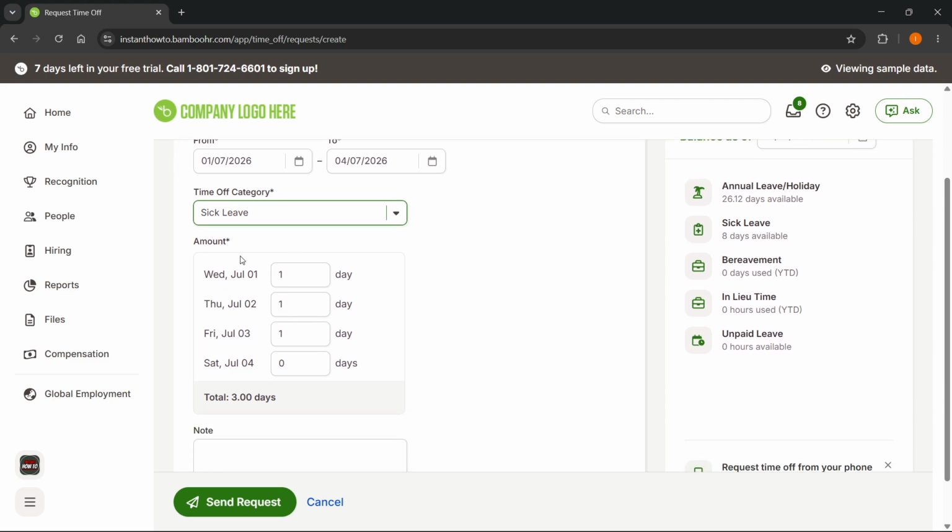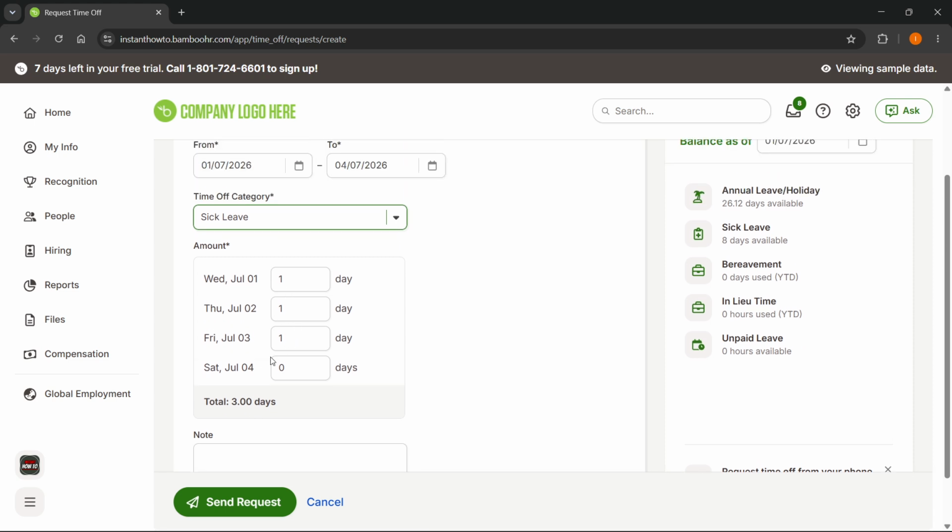And then here you want to select the amount. So you could do, of course, the amount of days over here, and you'll be able to see the total of days over here. Of course, if I did, for example, like 0.3 over here, as you'd see, it would essentially kind of give a total of 2.3 days, okay?